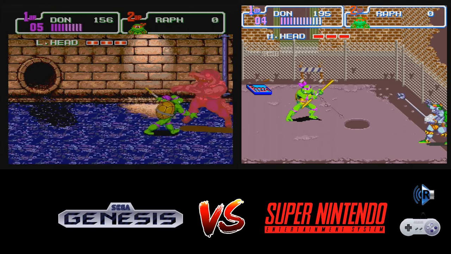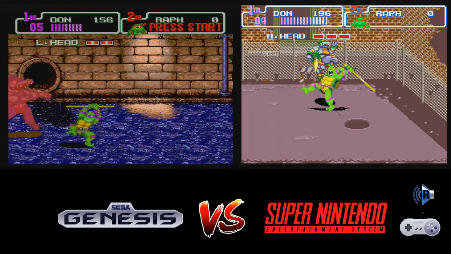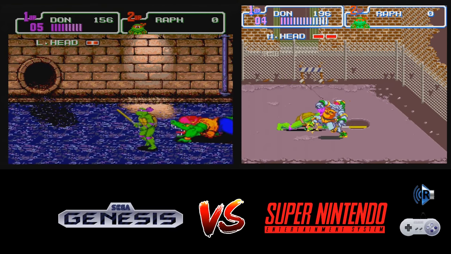So it's kind of weird that they didn't add a lot of this extra content in the Genesis version, like the extra boss fights and whatnot. Yeah, I still think the game is rushed or something.